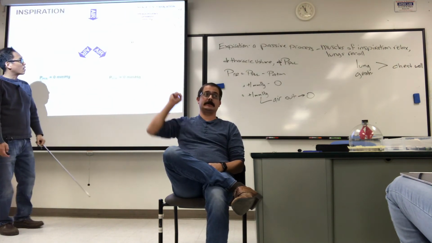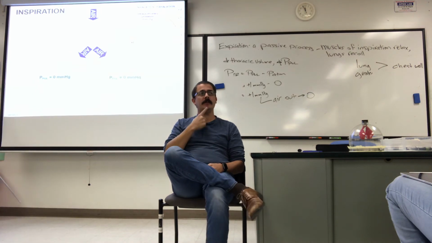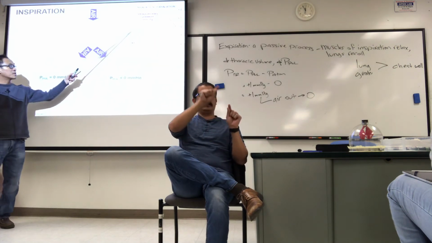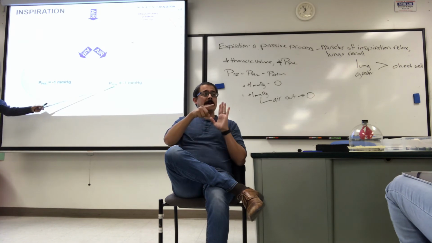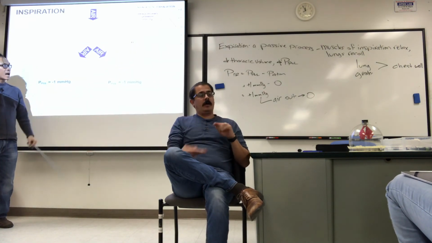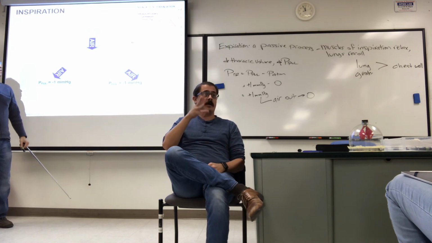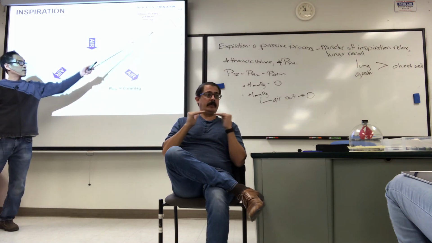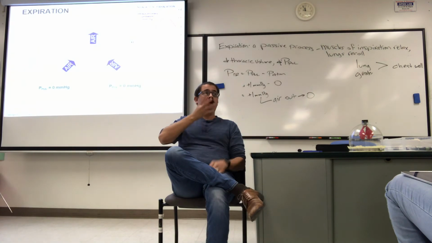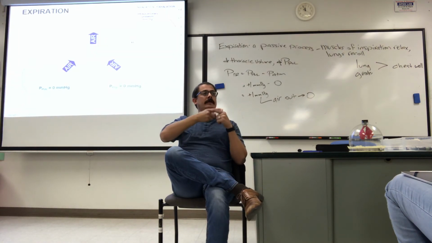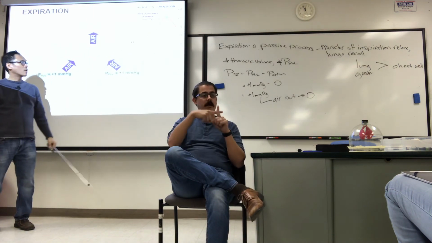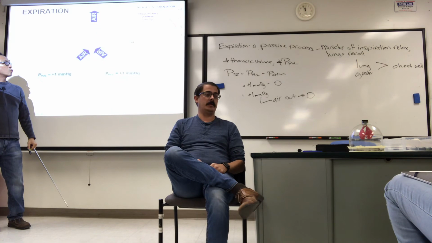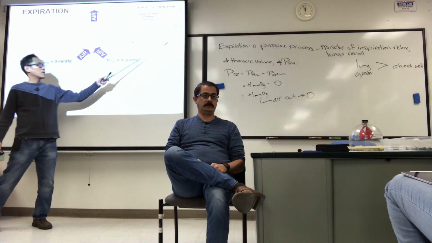So what I said was, this is FRC before you take a breath in, you're at 0. Look at the green dot and follow that with the animation. If you take a breath in, you create negative pressure. So that's why you drop to -1. Then what happens? Air rushes in until you equilibrate. So at the end of a breath in, you equilibrate. And it's the same thing for the breath out. You collapse, create a positive pressure, the positive one, then air flows out until you equilibrate again.